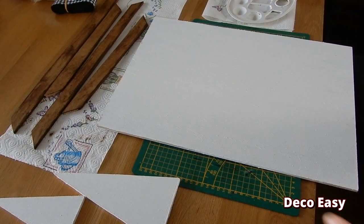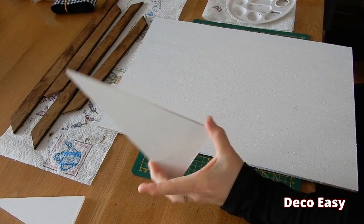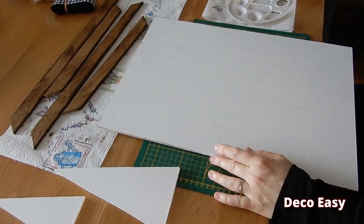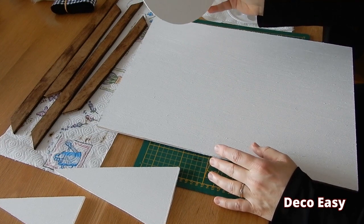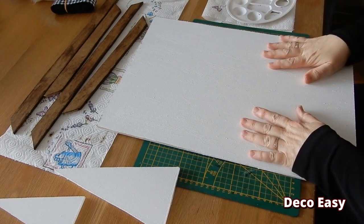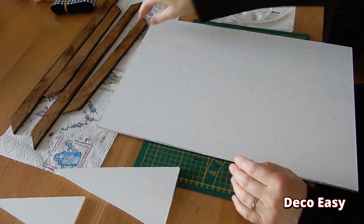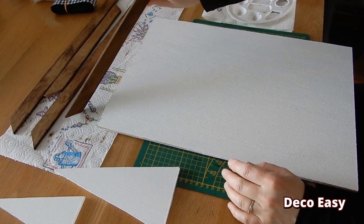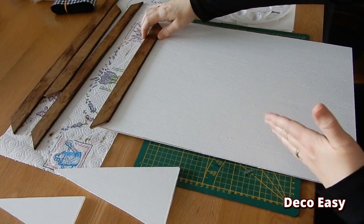So you see, already now I have painted everything in the white color. You see here my trees and my round, but that's supposed to be a little Christmas bulb. And of course my picture or the sign, however you call it. And of course I did the little sides. You see here, this will be this way, so it really looks like a picture frame.